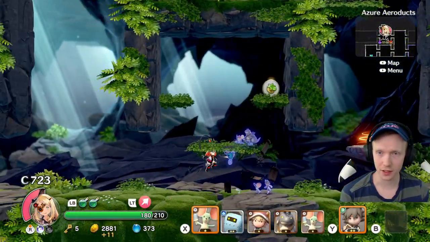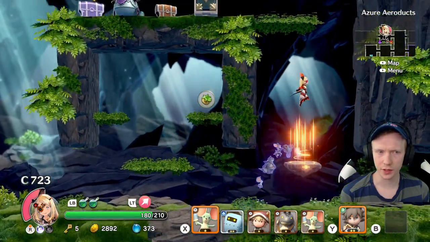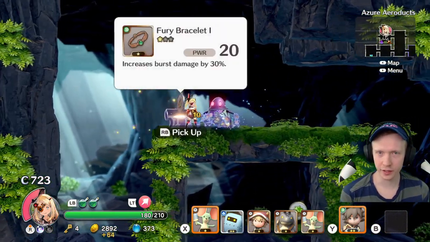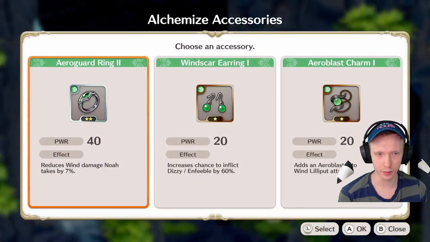Have 5 keys? How in the name? So we have to use a key here, it looks. That's fine. Like I said, I have many. Okay, I cleared a room without getting hit. Hello. Burst damage by 30%. So that's when I use the big move.